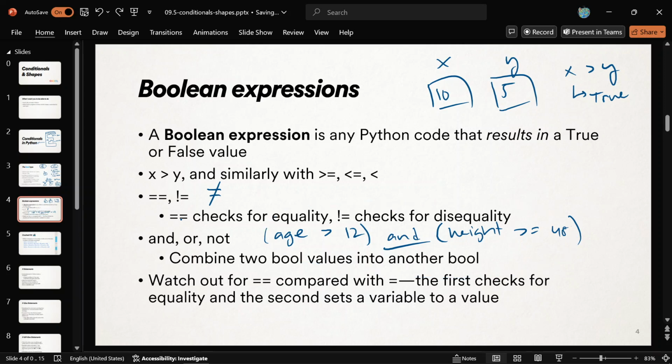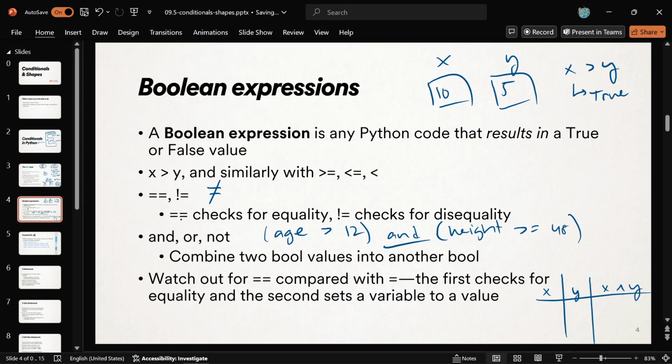You remember and? That's this one. It's only true if they're both true. So x ANDed with y, that's the fancy symbol for it. So here are all the options: true true, true false, false true, false false. X ANDed with y is only true if they're both true. So you want both of these things to be true at once, and only then, if it gives back true, can the child go on the ride or something. Okay, so that combines two bools into another one.